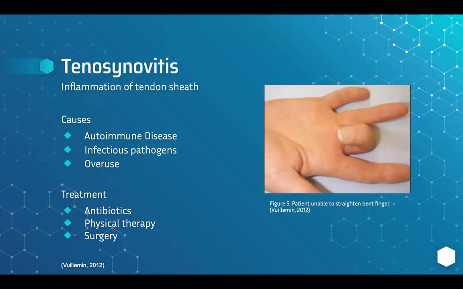For treatment, it varies by the causes. So for infectious pathologies, treatment depends on the specific pathogen responsible, but usually a broad spectrum antibiotic is prescribed for most cases. And for other causes, resting the affected area, massage, and anti-inflammatory painkillers can all help. And in the most serious cases, surgery is needed to remove the affected tendons.